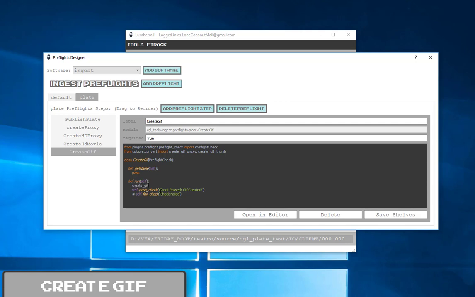Create GIF proxy. Now I just want to feed it the HD proxy again, so I'm just going to copy and paste that. Create GIF thumb. Copy and paste that. That's going to do that for me.